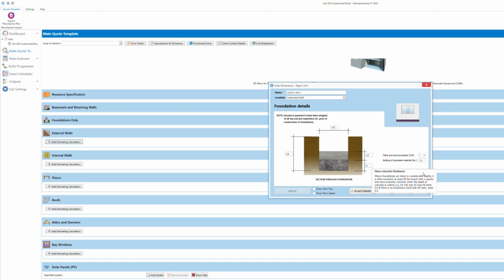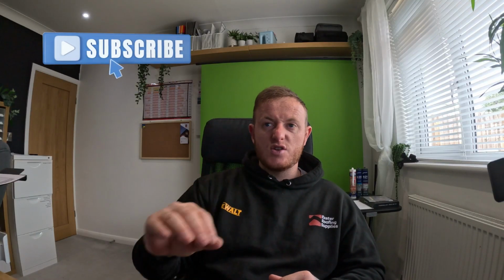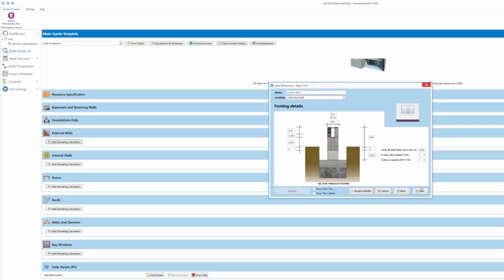Yeah, that's fine. This is how simple it is. You just go through all the information required, tick yes, change it if you need to, and that's it, and it'll just pump out a nice price for you at the end. But it comes down to, I think once you put your terms and conditions at the bottom, which I'll show you at the end, gives you a 26 or 28 page quote, which also looks really professional. So yes, we've got the cavity, that's all sorted.